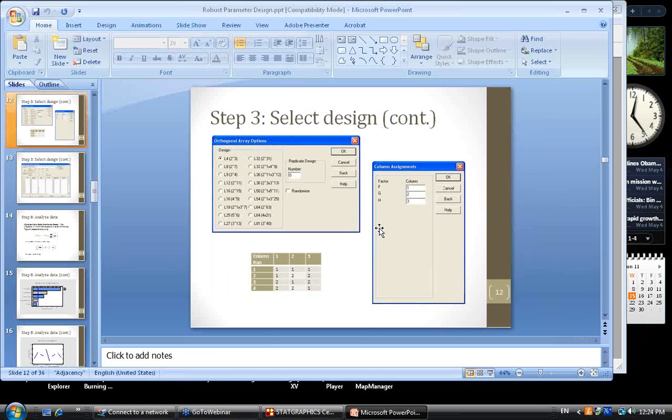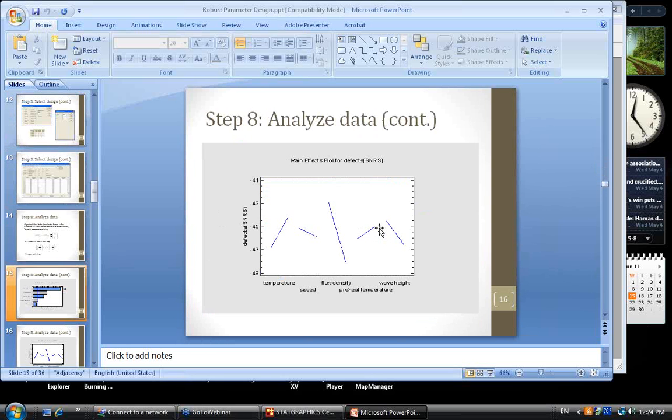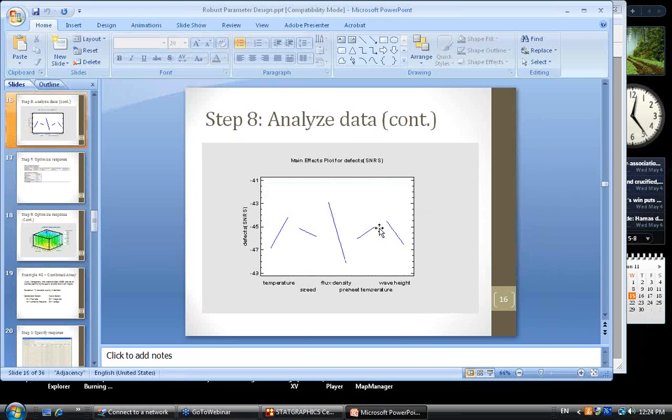Montgomery calls it the pick-the-winner sort of basis, where you look at a plot like this, a mean effects plot, and pick either high or low temperature, high or low flux density, and so forth. If the factors in fact interact, then you don't necessarily get the best results overall if you just pick separately the best results for each one of the factors.